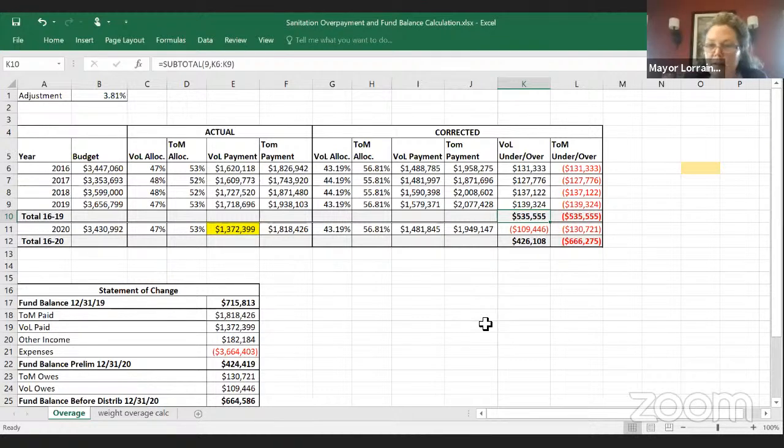But we chose not to do that. We chose instead to go down this path towards an expanded garbage district. And this is our final year. We're dispersing fund balance. I start looking at that to make sure, okay, let me just kick the tires on these numbers. And that's when I look back at emails, I look through my file, and I realize this situation is of a magnitude that I couldn't ignore. And I think that as town representatives representing both unincorporated residents and village residents, you would have to agree that there needs to be some level of acknowledgement and correction.